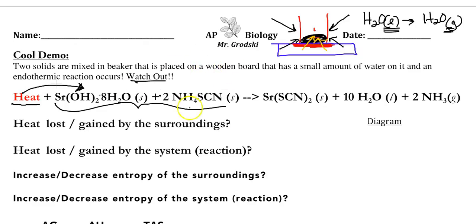The surroundings, which included the water, the air, your hand, did what? Heat was basically lost by the surroundings. How do I know? The temperature dropped. That thing was very cold, hence my pun. Okay. Was heat lost or gained by the system? Well, the system is the chemicals in this beaker, as we define it, and we'll say that heat was gained by the system. Now, the heat that was gained was put to work to make the reaction go.